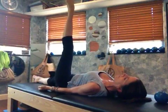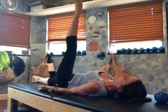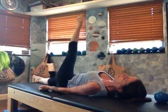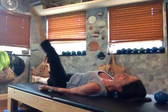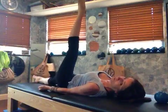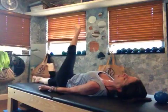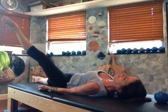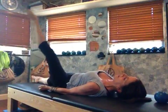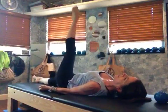Okay, hold here. And now my left leg goes down on an angle, straight across, and we're up. Down on an angle, straight across and up. Down on an angle, straight across and we're up. And last time, down on an angle, straight across and I'm up. Okay, hold there. Now let's go the other way. We go down on an angle, away, straight across, up on an angle, down on an angle, away, across, up on an angle, down away on an angle, straight across and up. Last time, straight across, and we're up.